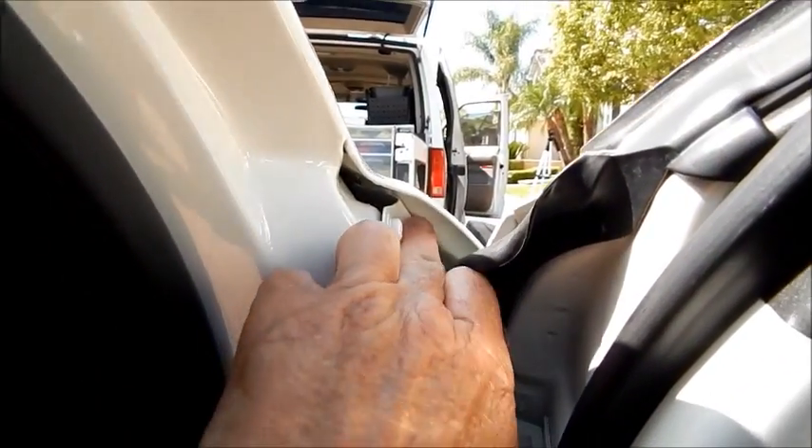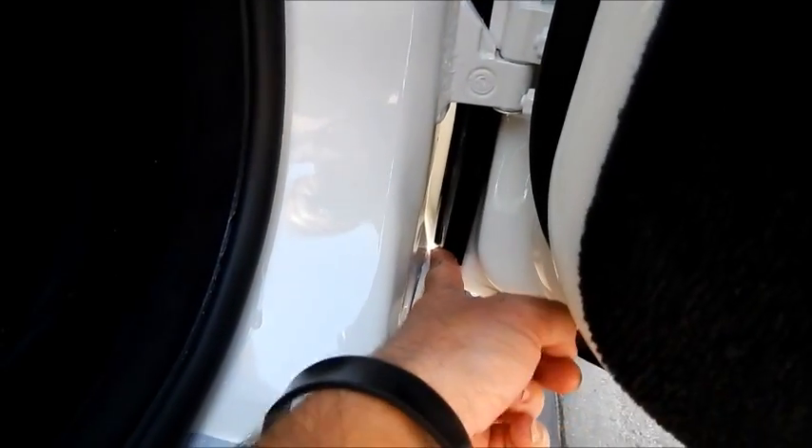All the dirt and degreaser comes off with the rinse, so right there you're basically 90% done. Now you just wipe up the excess water and check your results. You've got to look past the obvious — look up in here, back down in here — all the nooks. Back in here: this is all clean.